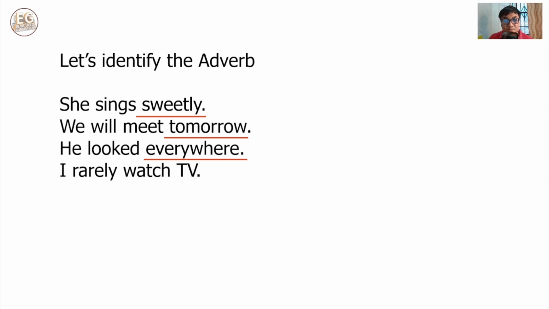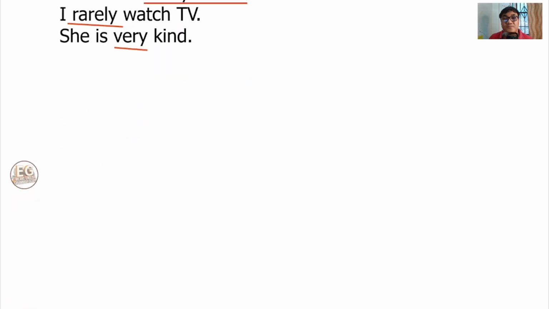Let's see another one. I rarely watch TV. Yes, which one is the adverb here? Rarely is the adverb here. Right? It's an adverb of frequency. All right, let's continue. Let us see another one. She is very kind. So which one is the adverb in the sentence? Yes, you guessed it right. It's very. She is very kind.